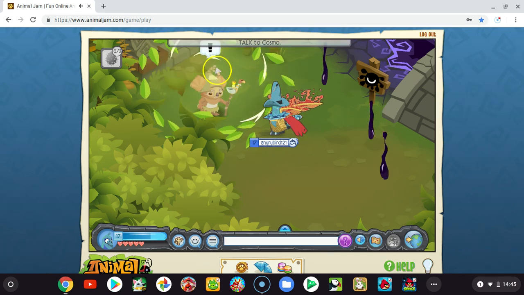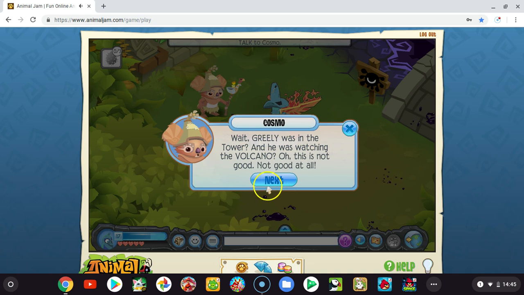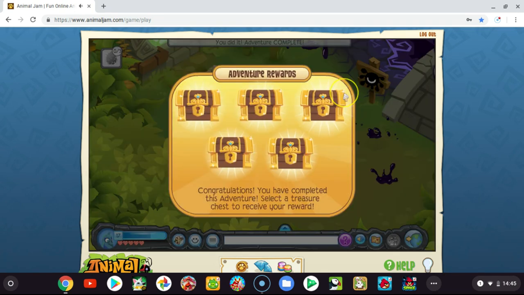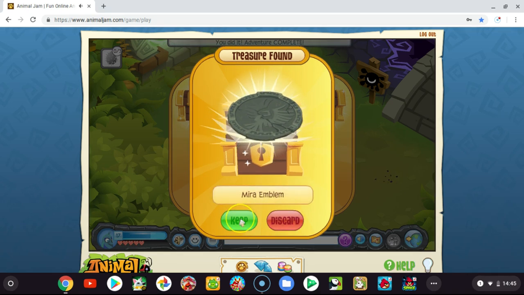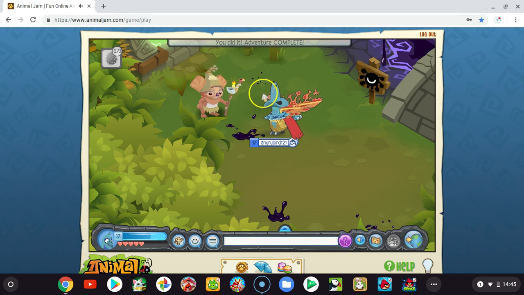Giving away a mirror emblem. And here it is now. I already have a bunch of those. Okay.